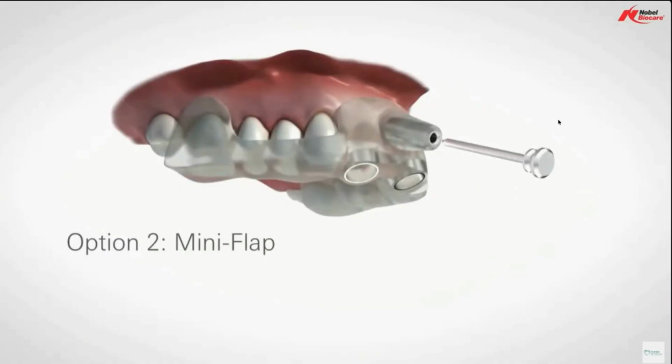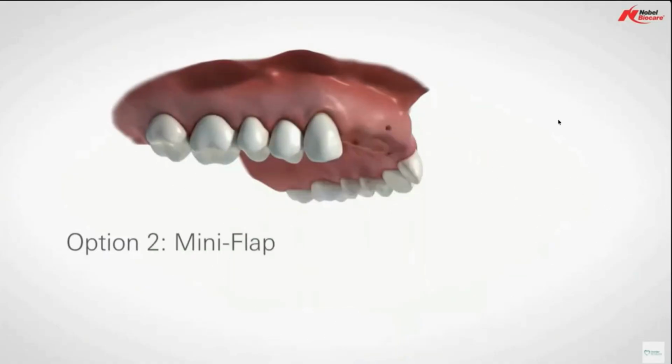You can do a mini flap, which means you'll just expose a small amount of the bone, rather than doing a major flap. Trying to do a minimally invasive approach here.